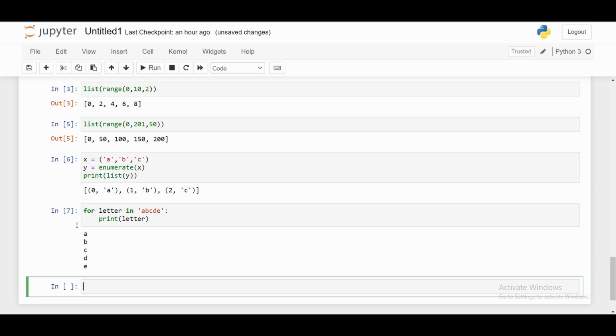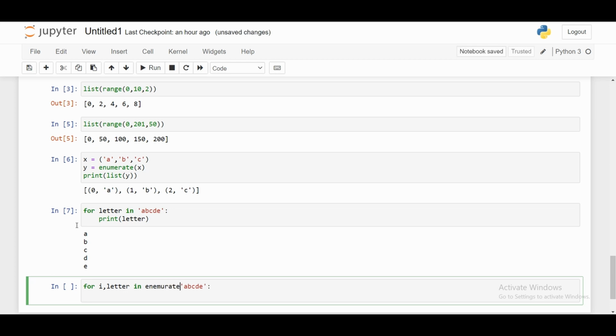What if we want to keep a track of how many loops it went through to get a result, right? Then we can use an enumerate function here. It comes handy. Like, I'll give you example. For letter in, see my example, A B C D E. Now I have to use enumerate.